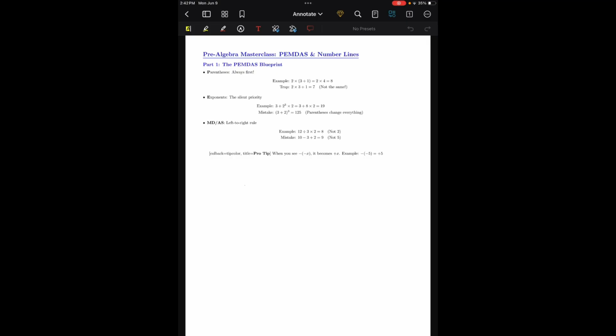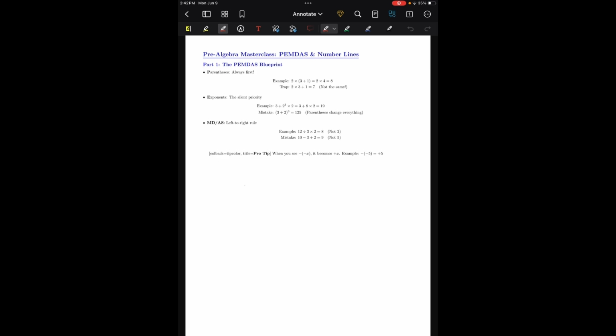First things first, you've probably heard of it. Sounds complicated, but it's just a simple code to help you remember the order of operations. Parentheses, exponents, multiplication and division, addition and subtraction. Here's how it works. So parentheses go first as always. So let's start out looking at the first question. 2 times (3 plus 1) equals, so 2 times (3 plus 1).